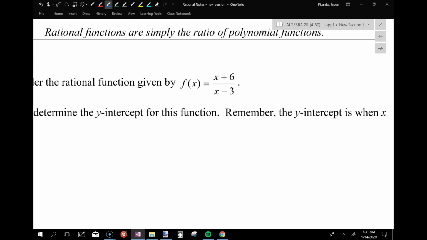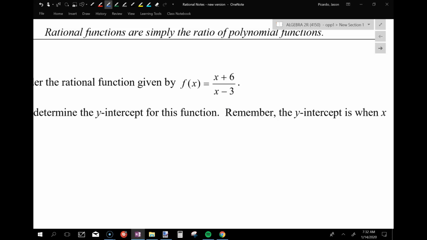Now, as soon as I tell you that I have a fraction with variables in it, that should sort of ring some bells, because there are some rules about fractions that we know to be true. One of those rules is that I can't have a 0 where? In the denominator, right? The bottom of a fraction can never equal 0. That's a rule. We all agree with that?